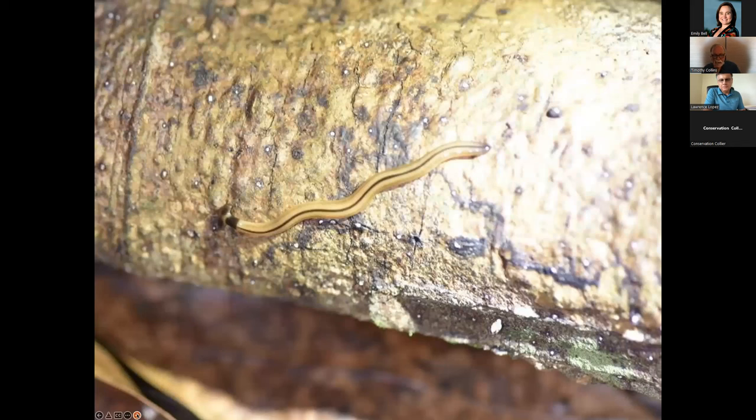Okay, because Emily asked more generally about flatworms and mentioned the hammerhead flatworm, we thought we'd talk about some of the other flatworms. Of course, as we're out looking for New Guinea flatworms, other things have turned up. In particular, the hammerhead flatworm, Bipalium vagum, is seen on the trunk of a tree here. You can see that it's called a hammerhead because it has this flared head with eye spots at either end. There's also a second species, Bipalium cuensis, that's reported from Florida. These are also snail-eating flatworms.